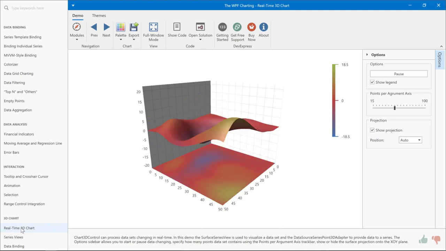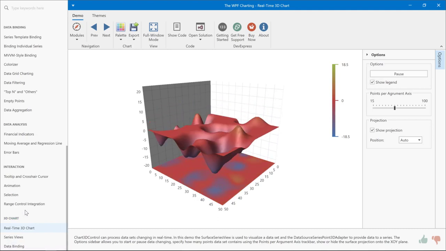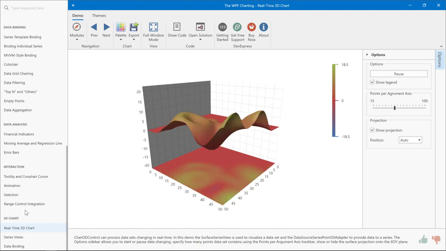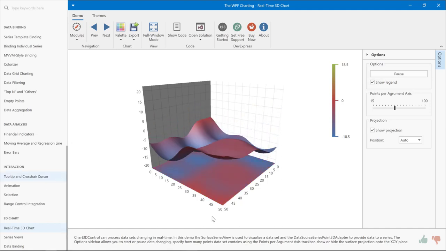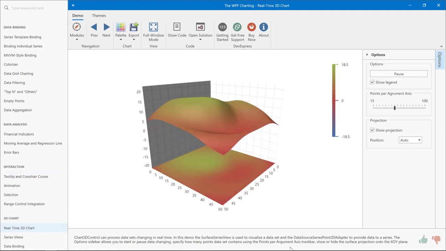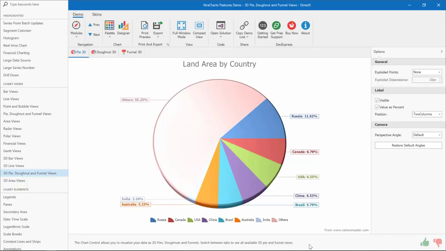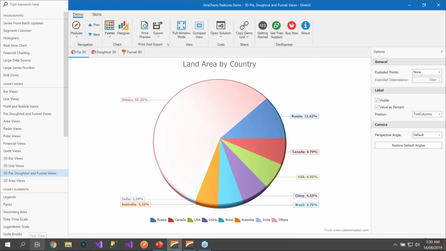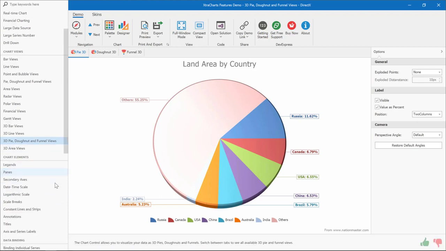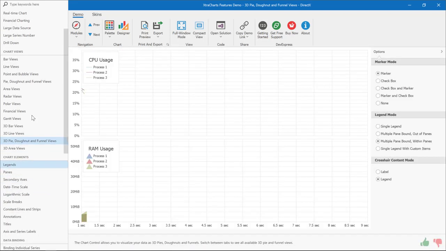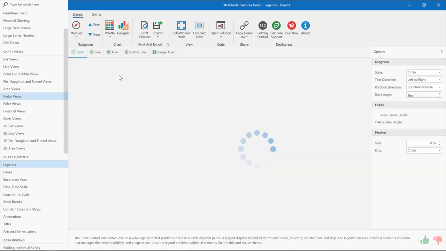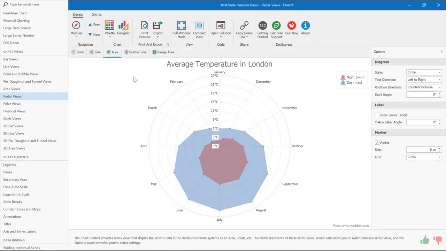But yes, it's real time, but it is showing a surface projected onto a 2D screen, essentially. And that's more like the 3D I'm used to. Yes, there are three coordinates to every point. Talking coordinates, we've been talking Cartesian coordinates. It's time to think about radar views and polar views.